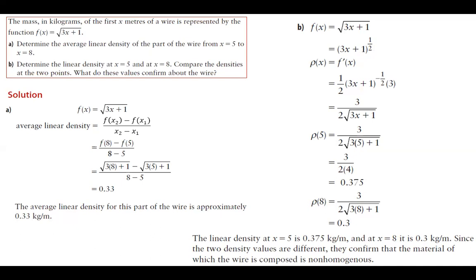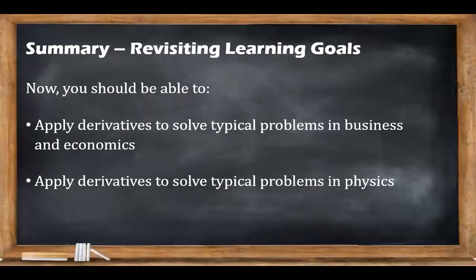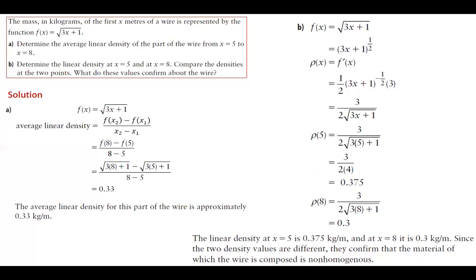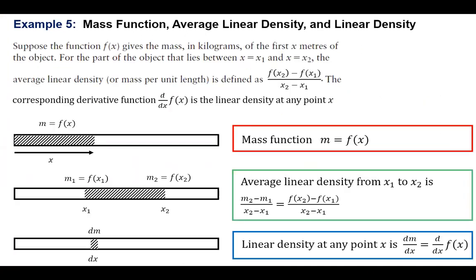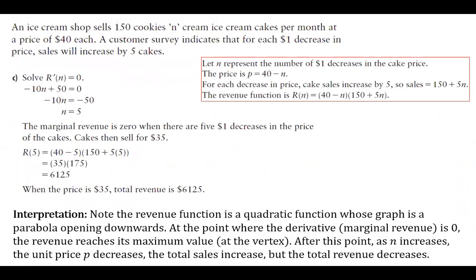Okay, so that's the last example of today's lesson. Before we end today's lesson, let's make a short summary. After today's lesson, you should be able to apply derivatives to solve typical problems in business and economics, as well as in the domain of physics. We have seen 5 examples today. I hope you are able to solve similar questions to these ones.